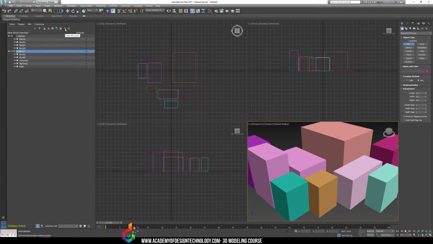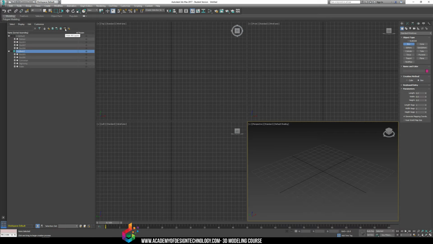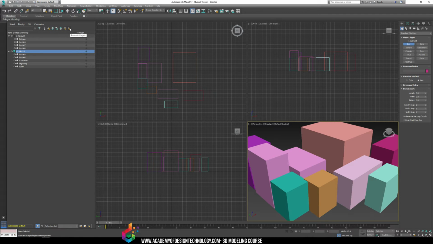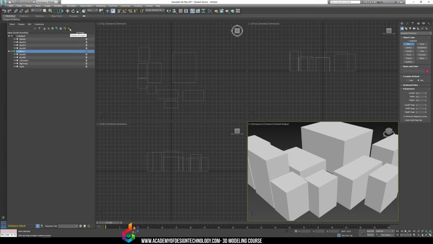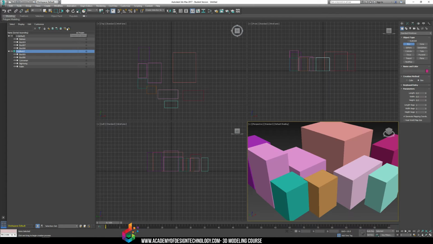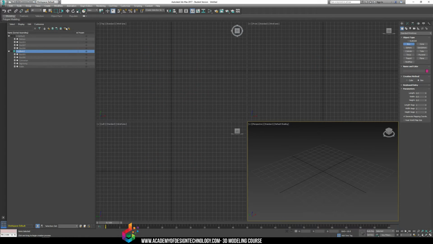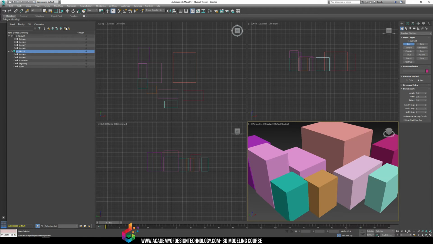You can hide all the layers. So if I click these, it actually hides everything in our scenes. And you can also freeze all layers, which will freeze everything in the scenes. The reason why you want to hide all layers is pretty much to empty out your scene currently. If your PC is overloading too much, it's a good way to just hide everything and work around all that and go through the options in the menus while your PC is not loading. If your PC is not currently loading too much, it's nothing really much to worry about. But the option you do want to remember is freeze all layers.